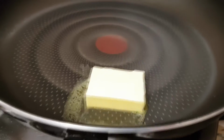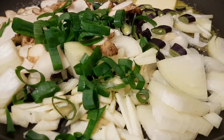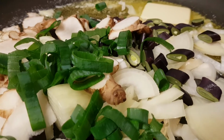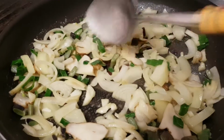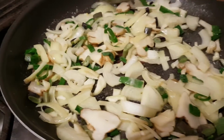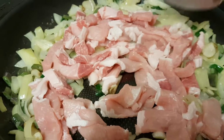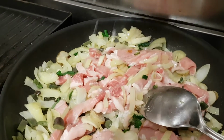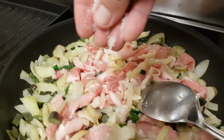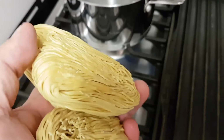Now you don't need a wok or anything for this, I just heat up some butter in a pan, and then you add all those chopped vegetables, including the spring onions, but you don't add the leafy greens just yet. Saute these vegetables off until they just go a bit soft, then add the meat, and cook the meat through until it goes all brown. You can add a bit of salt and pepper to taste. I like to add a nice pinch of salt and a nice good hit of pepper.